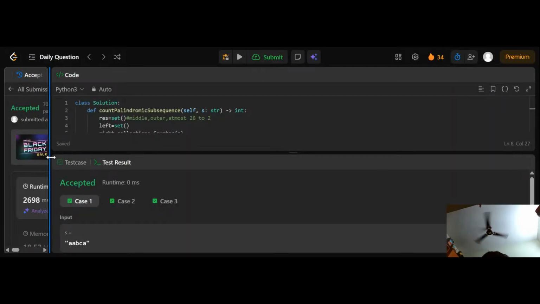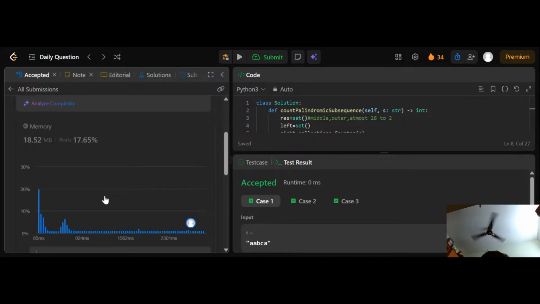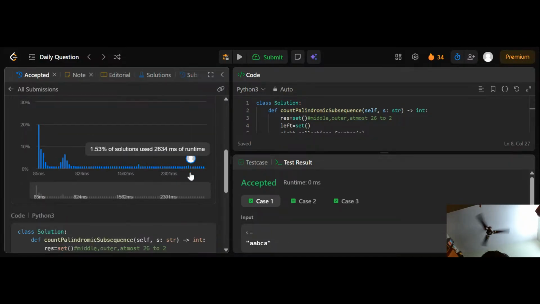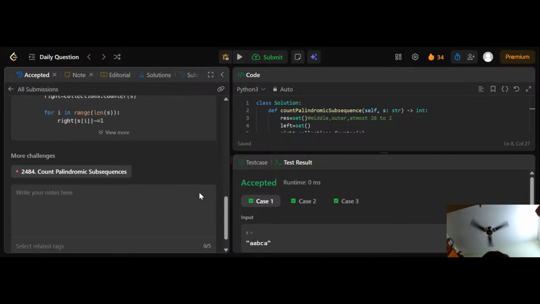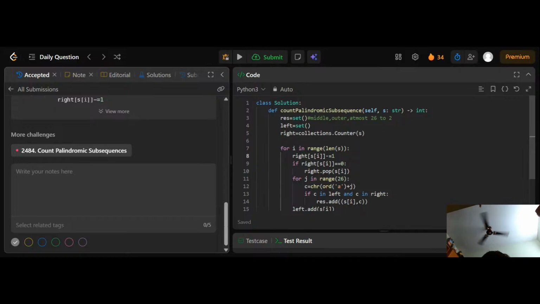Hooray! Let's see. Runtime, 85 milliseconds. Okay, that's bad. But something's better than nothing. And I also have to write a note.